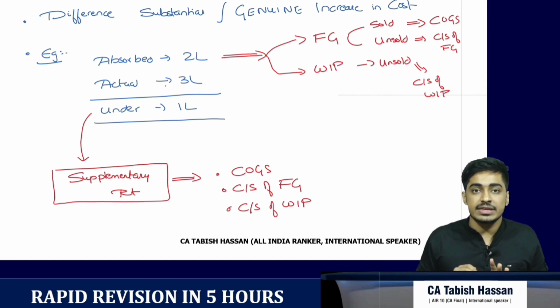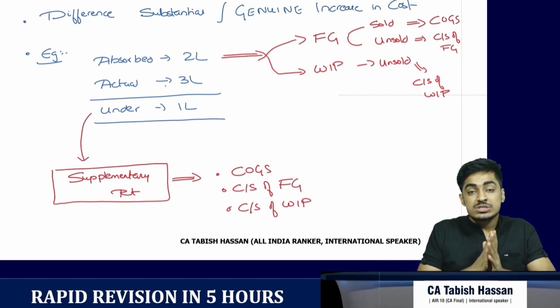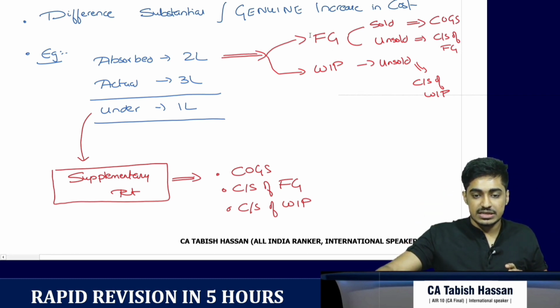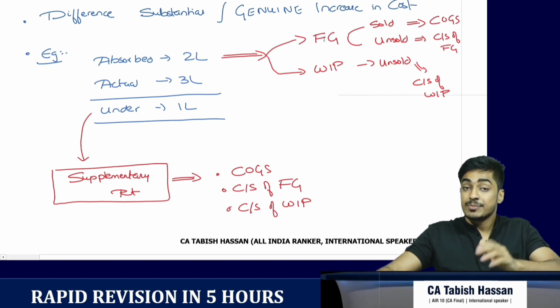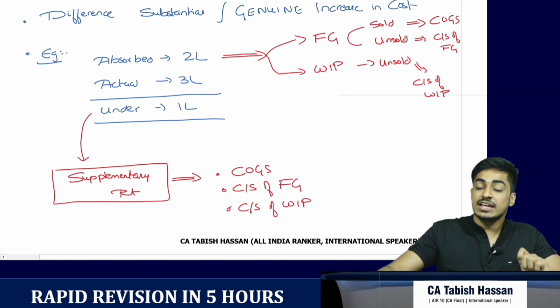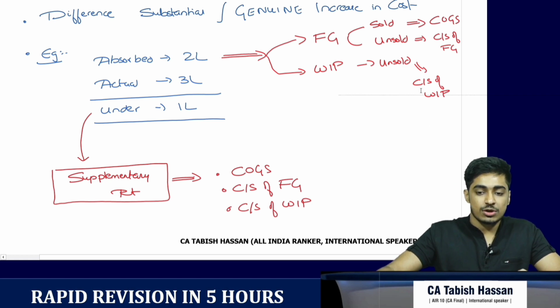So if labor is working, he should be engaged in production, right? And he's engaged in production. Either goods should be complete or goods are still in progress. So either manufacturing should be complete, that is, it is finished goods, or it is a work in progress. Clear? Again, finished goods, they might be sold already or they might be unsold. If they're sold, it will go to cost of goods sold. If they're unsold, it will be in closing stock of finished goods. Work in progress would generally be unsold and it would be in the closing stock of work in progress.